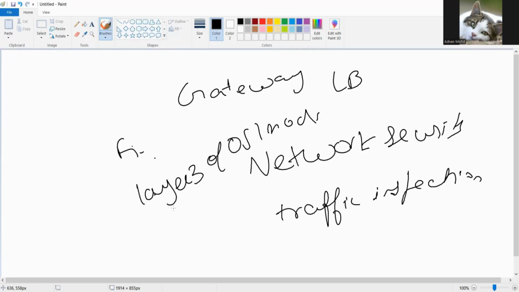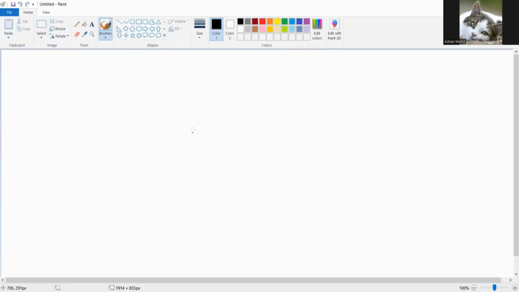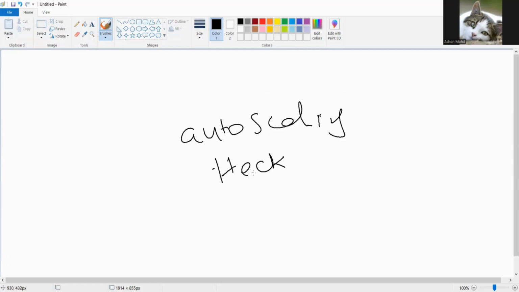So these are the three types of load balancers. Now let me tell you some of the common features of Elastic Load Balancer. It has auto scaling features. It also does health checks of whichever application is running on the EC2 instance, so it's going to check the health of the EC2.